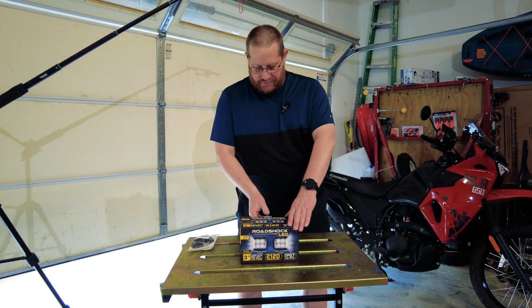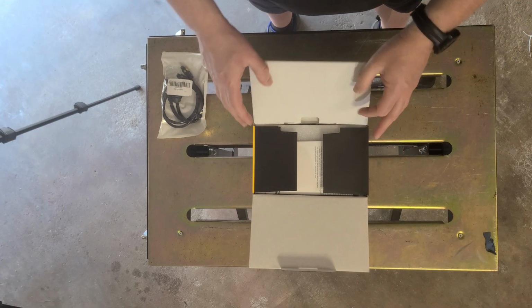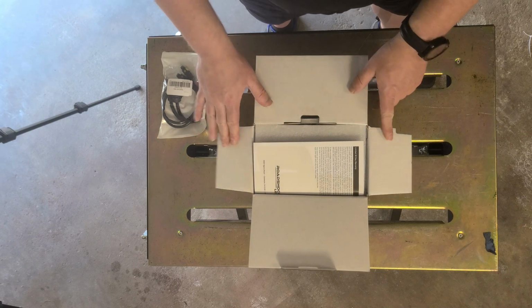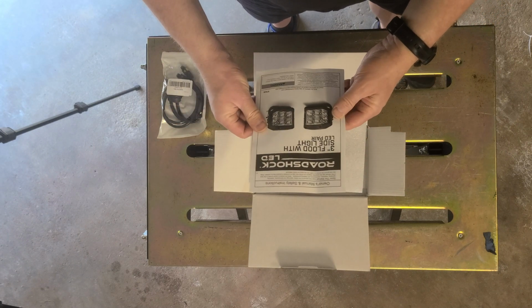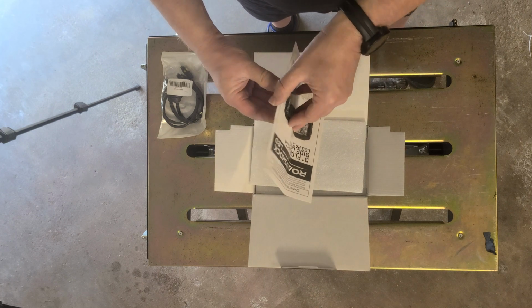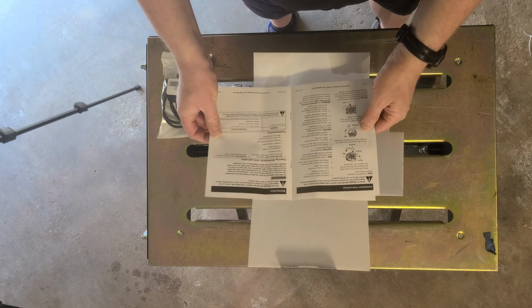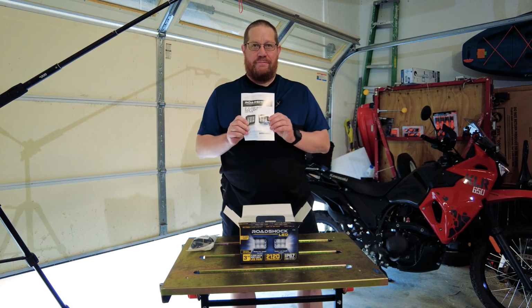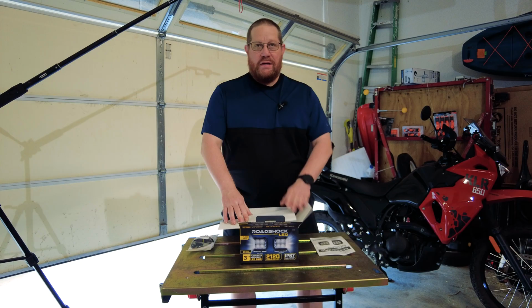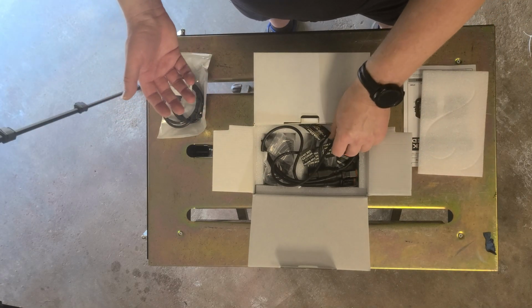So first thing we're going to do is open it up here. And inside the box, you're going to see we have, looks like, our owner and safety manual. So it gives you a brief description on how to install it. There's really not a whole lot to it. There's the manual. Next thing we're going to have is a protective cover. And then underneath there, we're going to get into the nitty gritty.